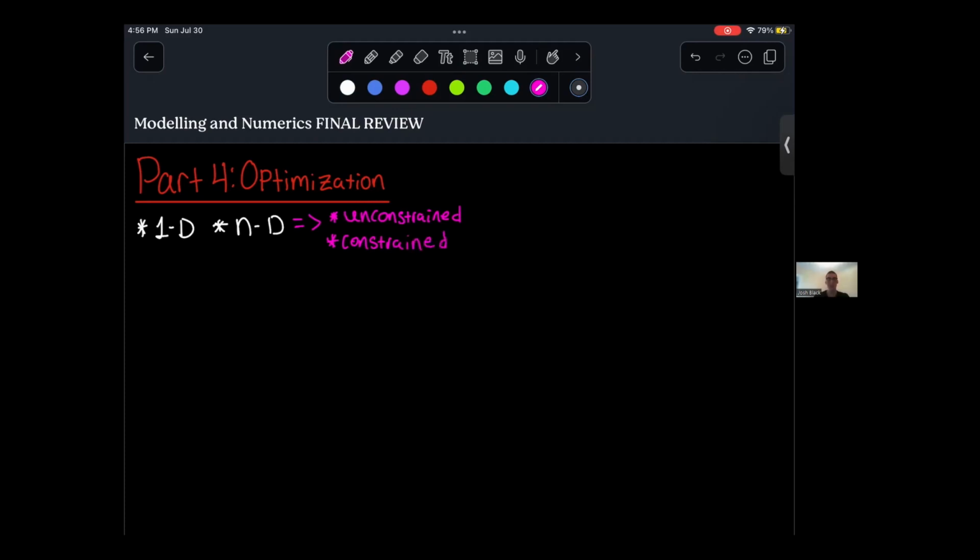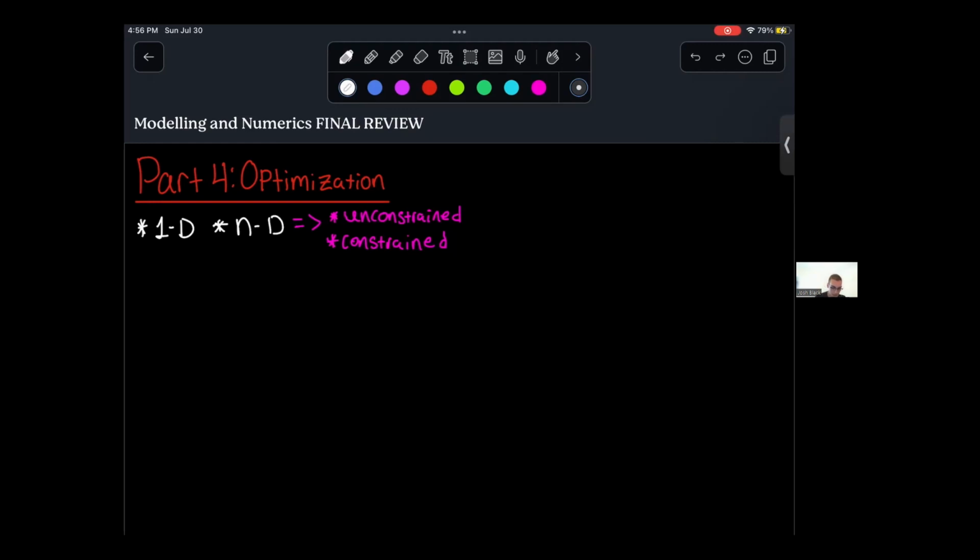Now, before we get into this stuff, hopefully you have a brief understanding of what optimization is. Optimization is basically finding the maximum or the minimum of a certain function. Now, the maximum or minimum are your peaks and your troughs. So if I were to draw something like this, right here would be your minimum, the lowest points. Up here, this will be the maximum, the highest points.